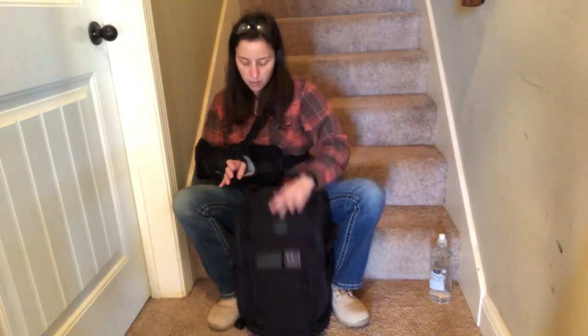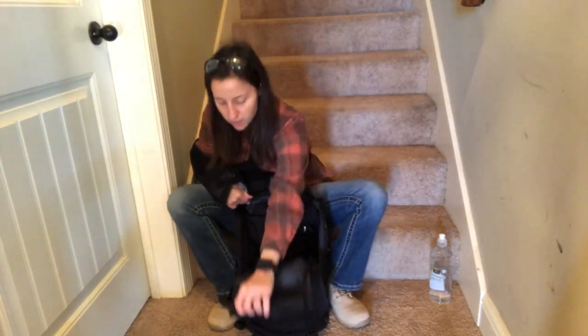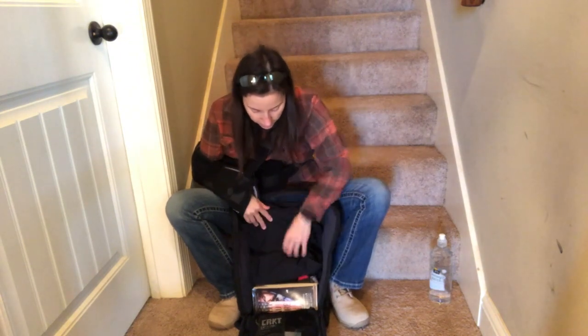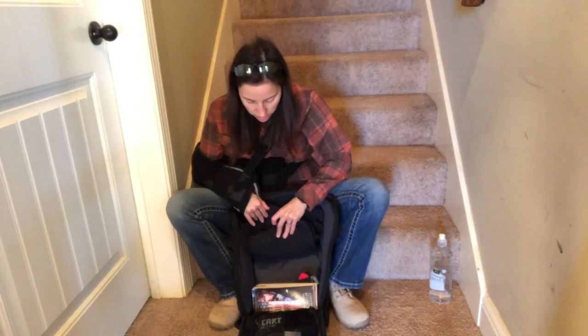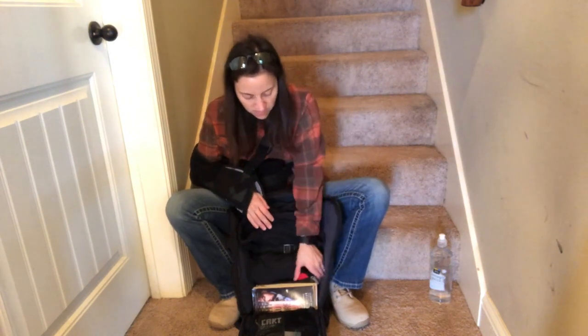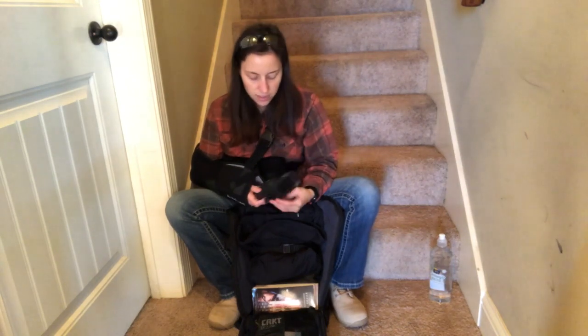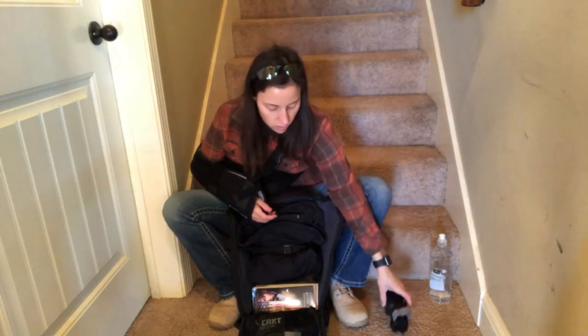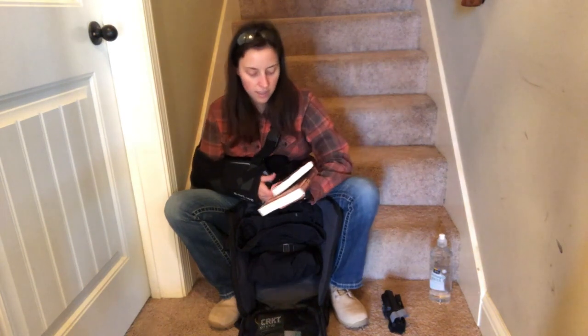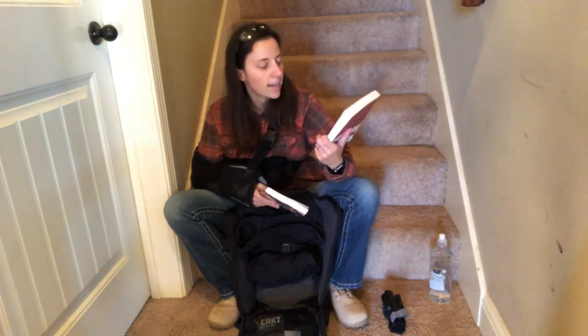In my main pouch, my big zipper pouch here, the main compartment, whatever you want to call it. So right here in this tied up spot, I have just a lightweight jacket. It is water resistant. I have a tourniquet just because I have come up on wrecks a time or two, and you never know when you might save someone's life. I have 2 books, Sheep No More and I Declare War.